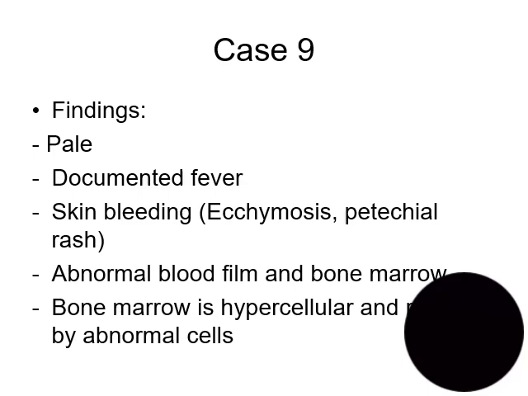Documented fever is a term that we use to indicate that it is not just a feeling by the patient that they are running a fever, but it's been measured and confirmed that they have a temperature. Then, second, skin bleeding also. So this is a confirmation that they have the triad of symptoms: pallor, infection, and bleeding.